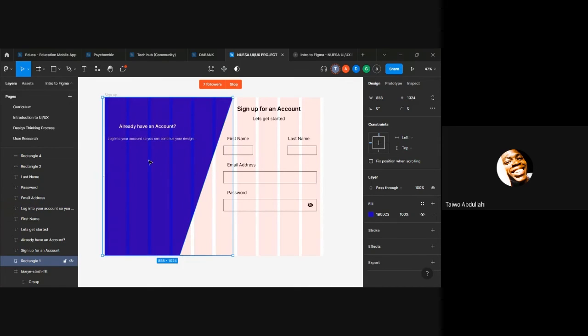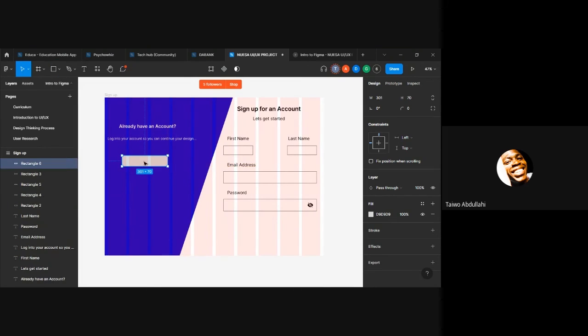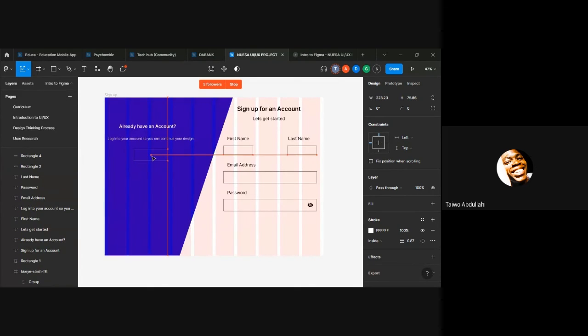Then I have to create a login button. My rectangle, any frame I want. There's no rule for your login button. All these buttons, you can do it anyhow you want. Just make sure it is uniform. Yes, let me remove the color, then stroke it with white. Yes, I think white is more visible on this one. Let me just reduce the size a little bit. Then I will input my text again.